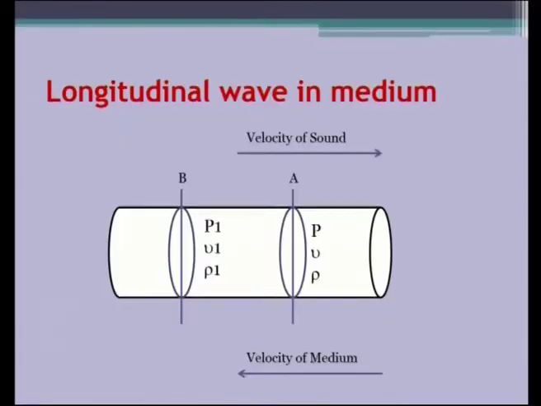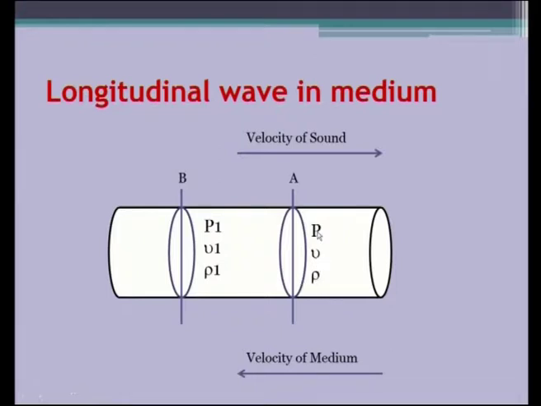Let us have this illustration. So, this is a simple illustration. In a tube, the sound is propagating. The velocity of sound is directed from left to right. At an instant from right to left it is moving. So, these are the two sectional regions, areas of cross section. A and B are the regions. Small a is the area of cross section of the tube that was mentioned in the material we have seen earlier.